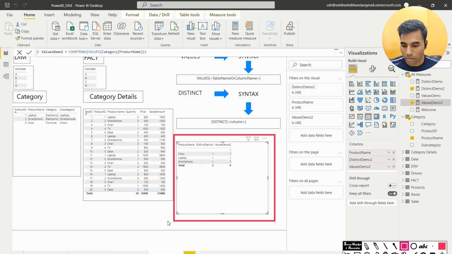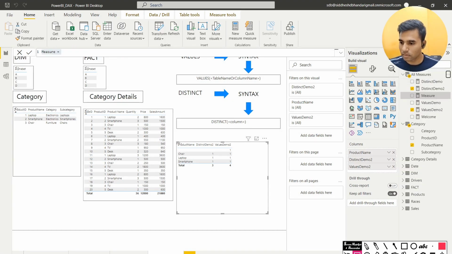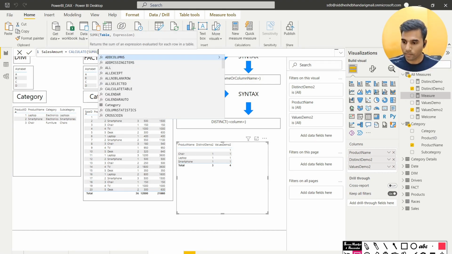Let's understand. So first I'll create a new measure. I'll call it sales amount is equal to CALCULATE, and what I want to calculate is SUMX of the price into quantity.